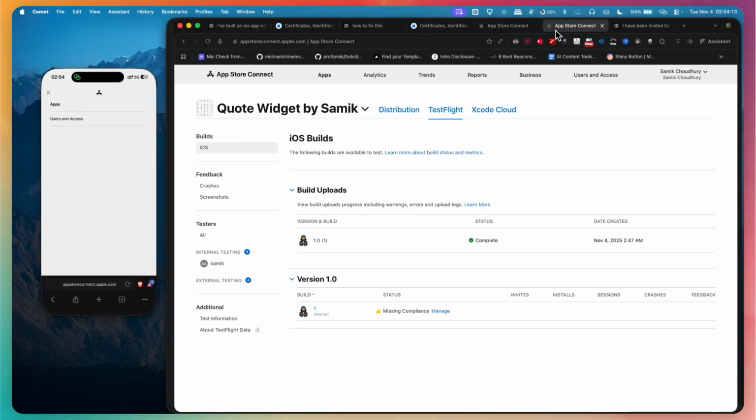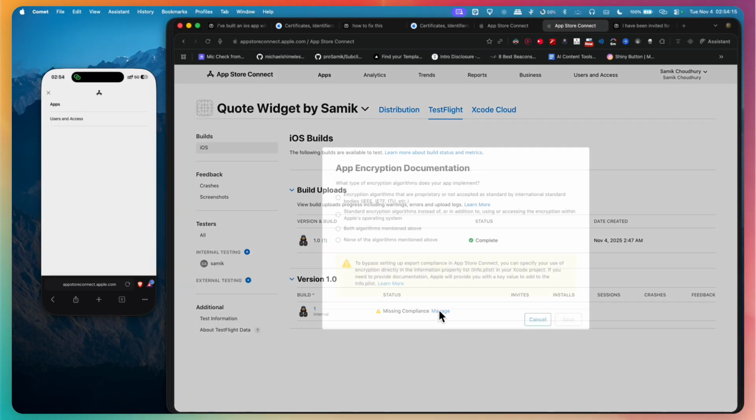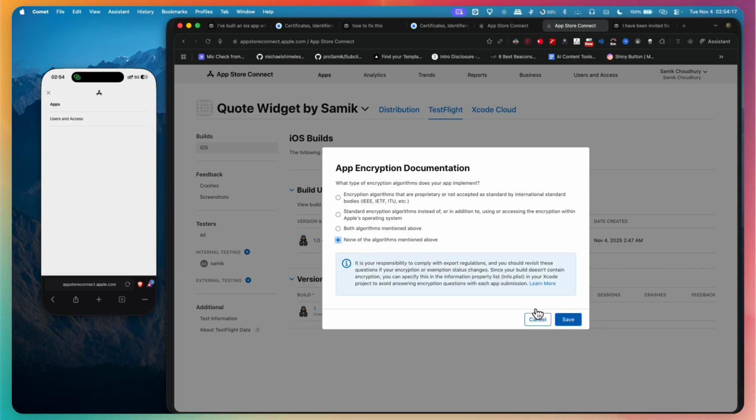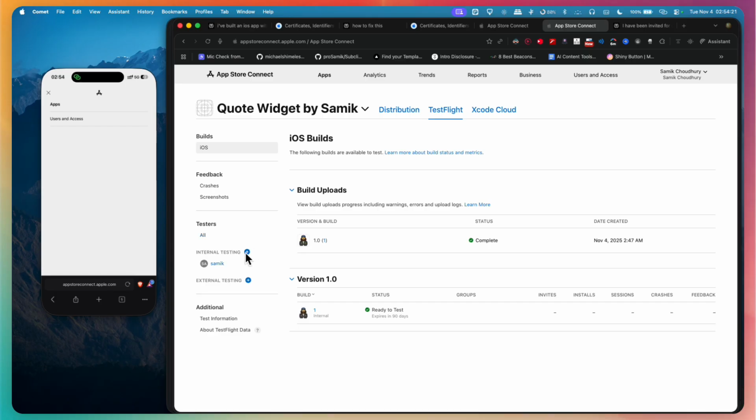Anyway, it's saying ready to test, so I think that's why none of the others mentioned save. So let me just do this one, save, and okay, ready to test. Now if I reload this page, let's reload this again. Now if I reload, it should appear technically. Ready to test expires. What group do I need? Some internal groups. Okay.